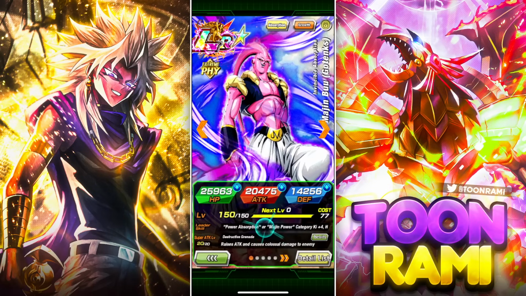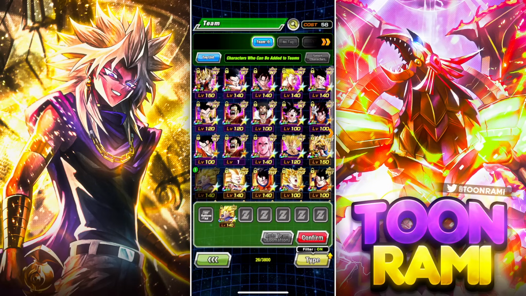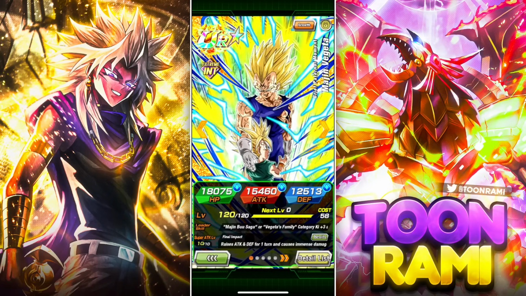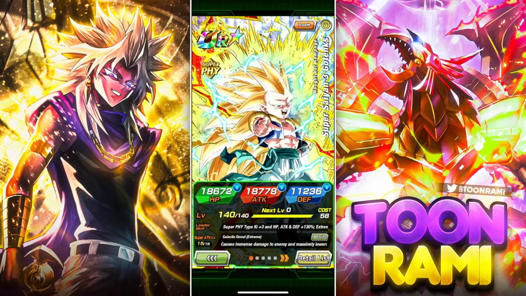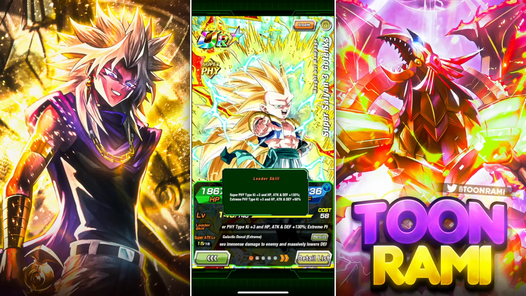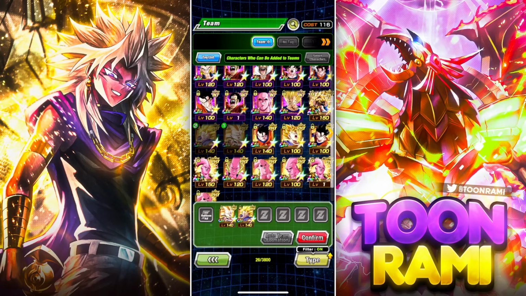Buu Tanks, no, that's Majin Power. Buu Tanks won't work. Other than that, you could run Majin Vegeta, another 170% lead for Majin Buu Saga. If you don't have either one of those, Go Tanks will be a good fit because that gives you a super physical lead and an extreme physical lead. So if you're trying to just run a full physical squad, you can, because you could do this.